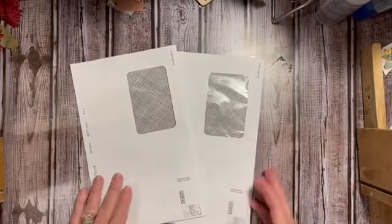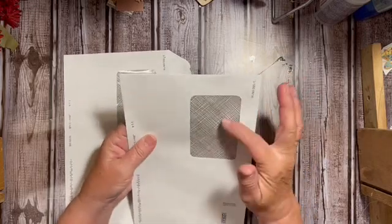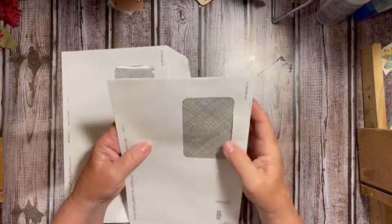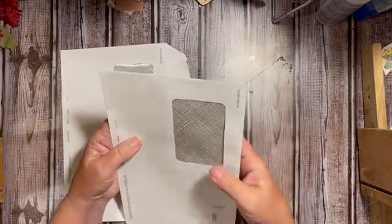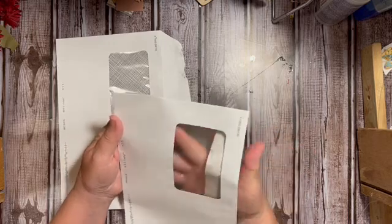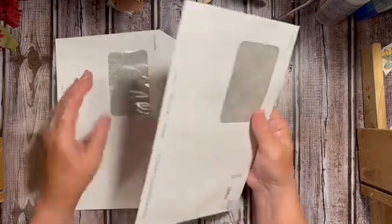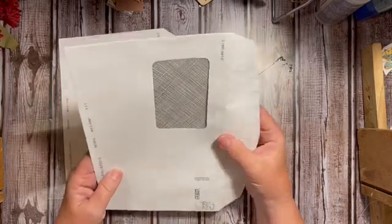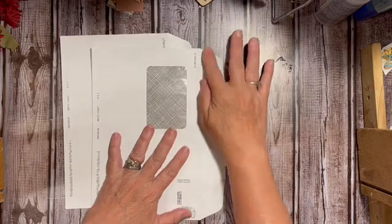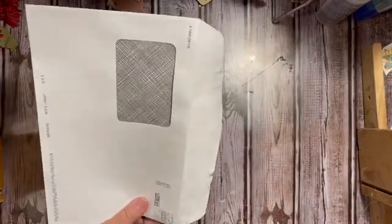Hi everybody, it's Julie. I have my 2 envelopes and we are making a cover just like I said. The first thing I want to do is decide, do I want to utilize the window in my journal? Do I want to utilize it as an actual pocket in the cover? Do I want to put something in there and have it be stationary? All of those things I need to figure out, but I do know that I'm going to want to cut this down so that it fits here while I'm deciding. So I'm going to go ahead and just give this a cut.